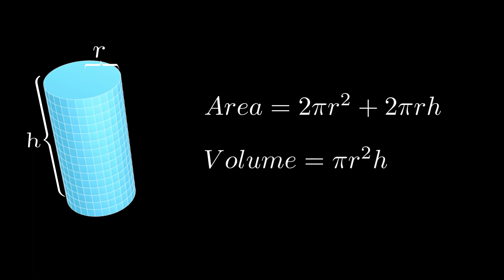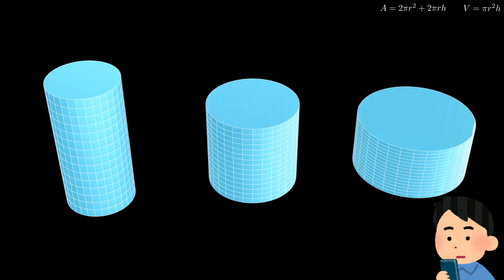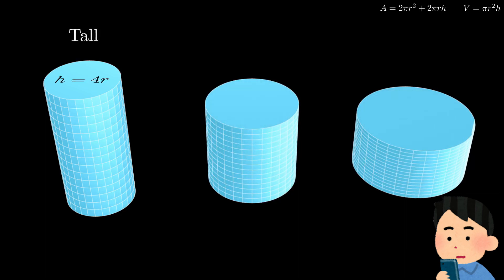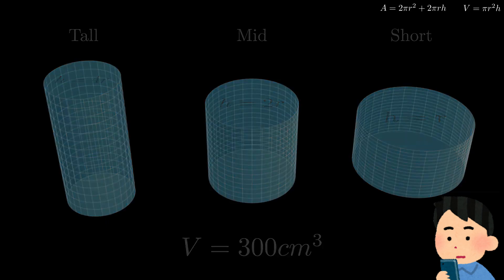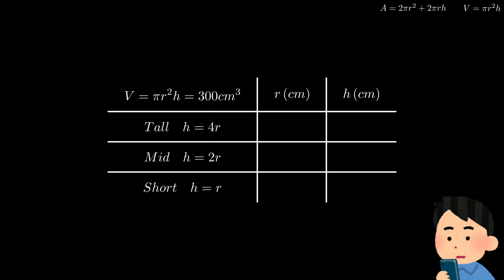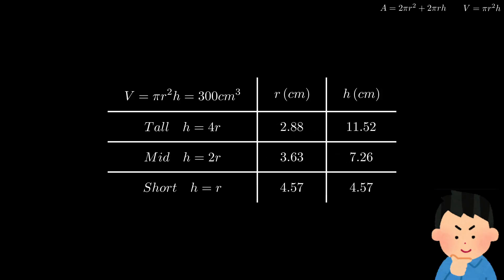Next, let's see how much cost we can save by choosing the right radius and height for your can. Let's say that we have three can designs: a tall design with its height equal to 4 times its radius, a mid design with its height equal to twice the radius, and a short design with the height equal to radius. Now, we want to make a fair comparison between the three designs, right? For that, we set all of their volume to be equal to 300 cm³, which is about the size of the normal beverage can. See that we have two unknowns, the r and the h, and two equations for each of the designs. We can go ahead and solve for the unknown for each case, and then use that to calculate the surface area.